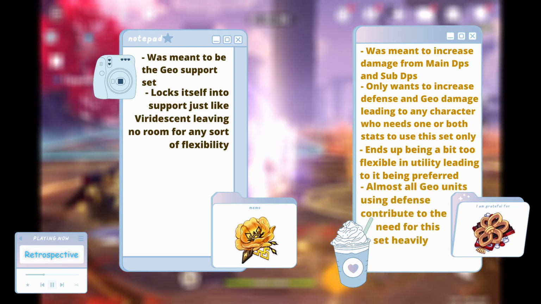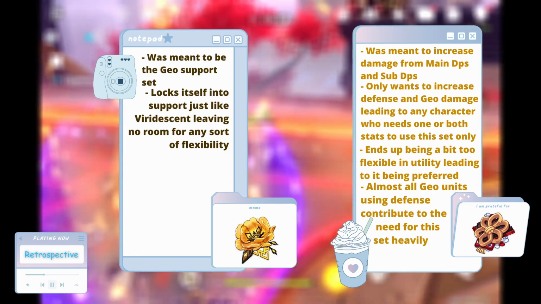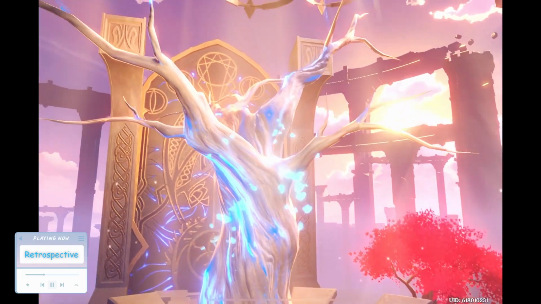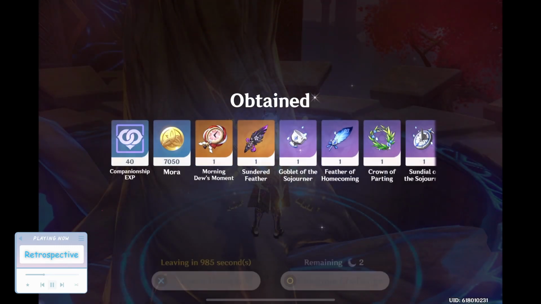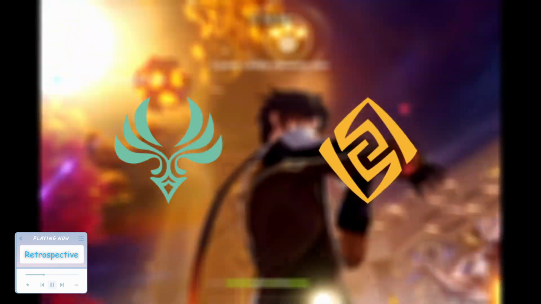This actually makes sense as there really isn't a dedicated Anemo sub DPS in the game, sort of like an Albedo Anemo counterpart. And finally, the reason why I'm bringing this up is to show you why Anemo is favored as a support element, and why Viridescent is just favored over Archaic Petra as a strat to increase damage.